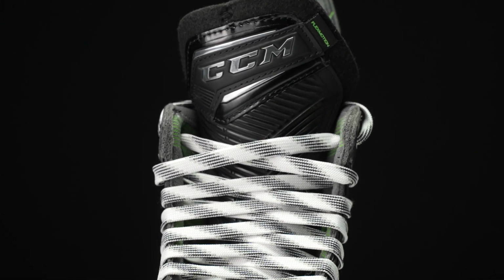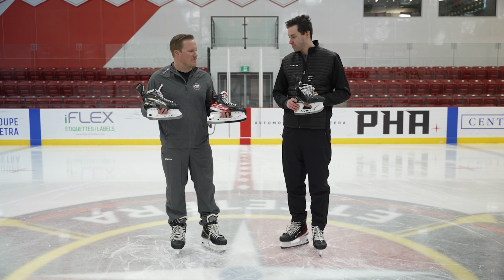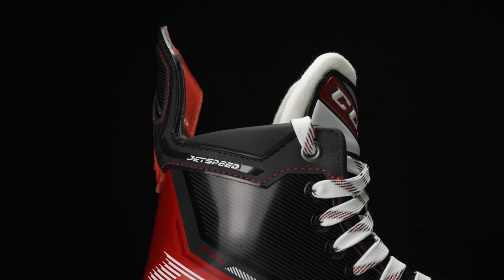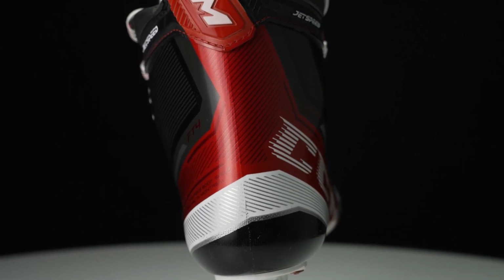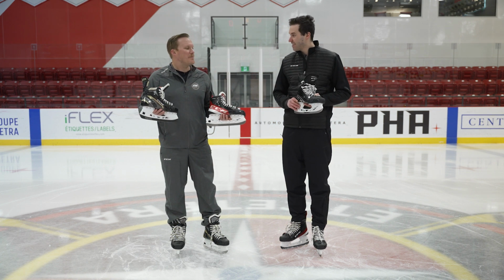And then as far as the JetSpeed goes, what are a couple key features that really make it a true hybrid, a blend between these two great families? That's a great question. So really just incorporating that one-piece boot, making sure that boot is going to be stiff and uniform throughout.